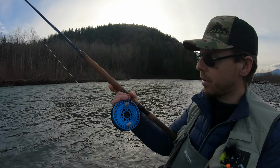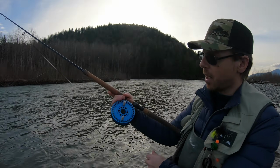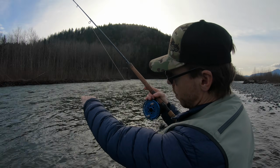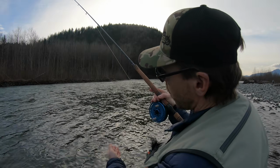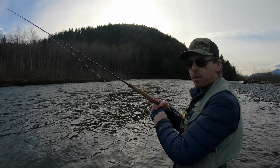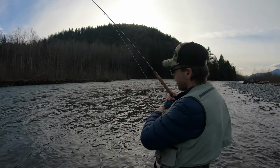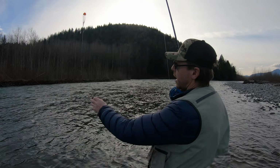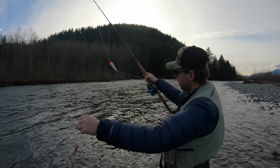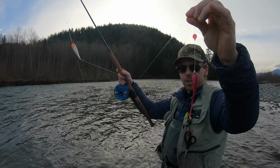So what is it good at? Well, the main thing with a centerpin reel is that out of all the reel types, it allows for the best line control. So when your float is going down river, the surface water is moving a bit faster than the bottom water. So the bottom water is being slowed down by drag from all the rocks. And if you just let your float run down the river at the speed of the surface water, what's happening is your lead is dragging the presentation through the water. So as that float is going down river, this is your lead, and it's actually dragging your presentation. So the first thing that the fish sees is this going by, a swivel and a piece of lead and some line, and then it sees your presentation.